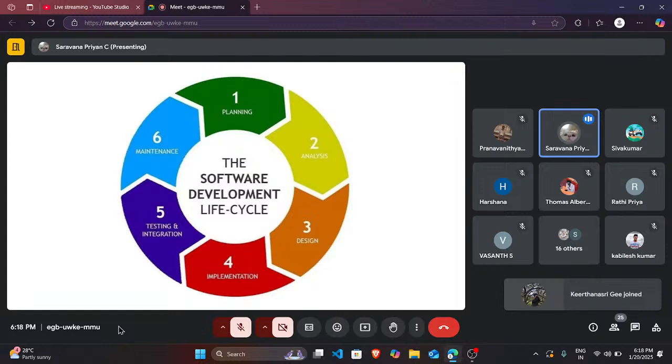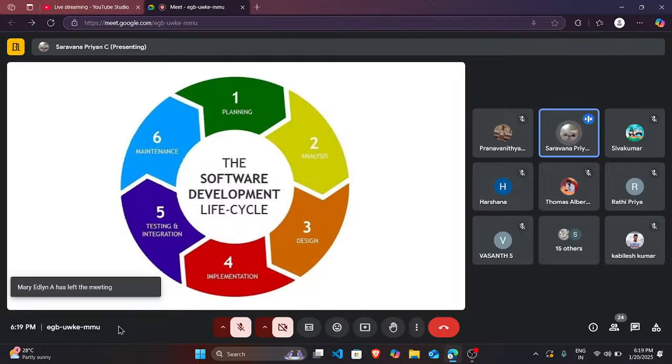I would like to note that the SDLC model or structure differs from project to project, depending on how we are handling a project and where we're going to go with it. For example, let's say I'm building a weather app project. I need to know the whys: why I'm building it, and what benefit it's going to have for the end customers to enjoy. So that's what it's all about.